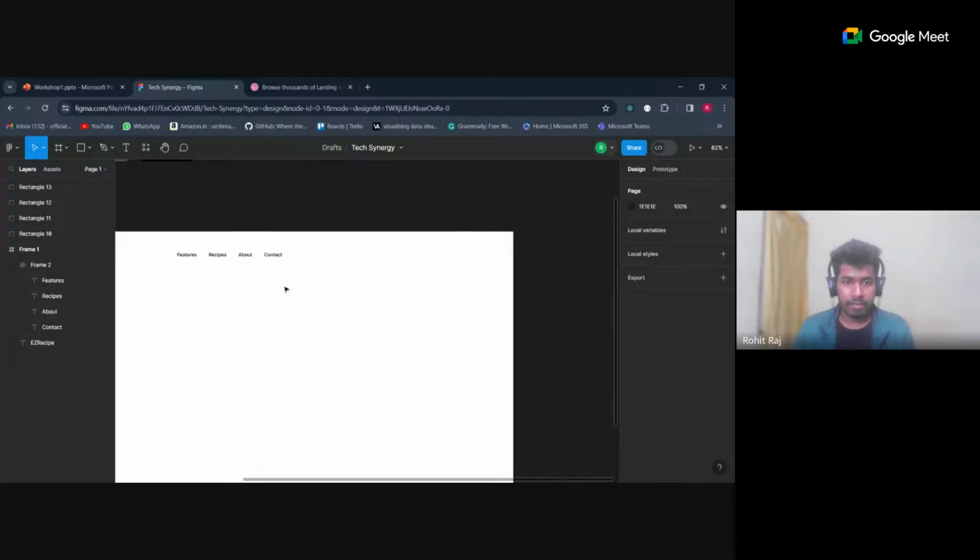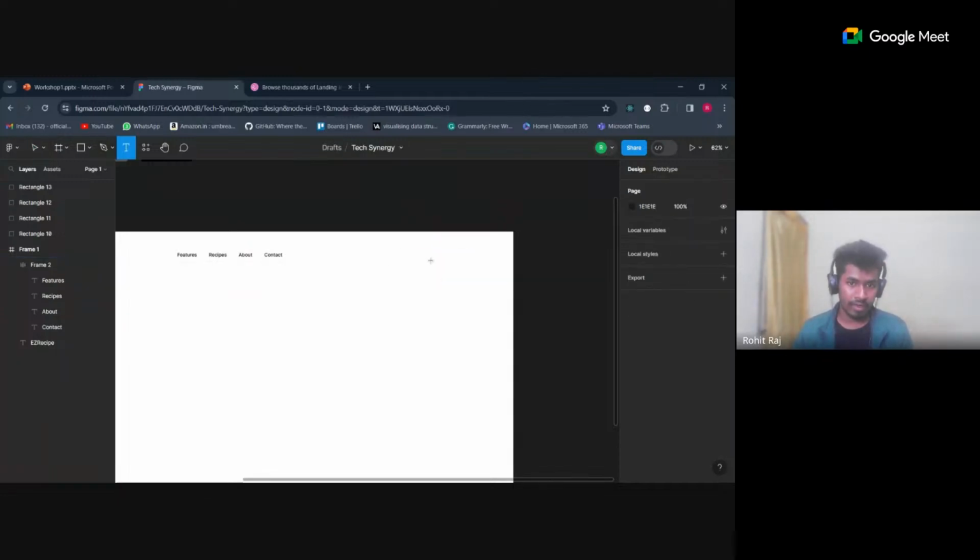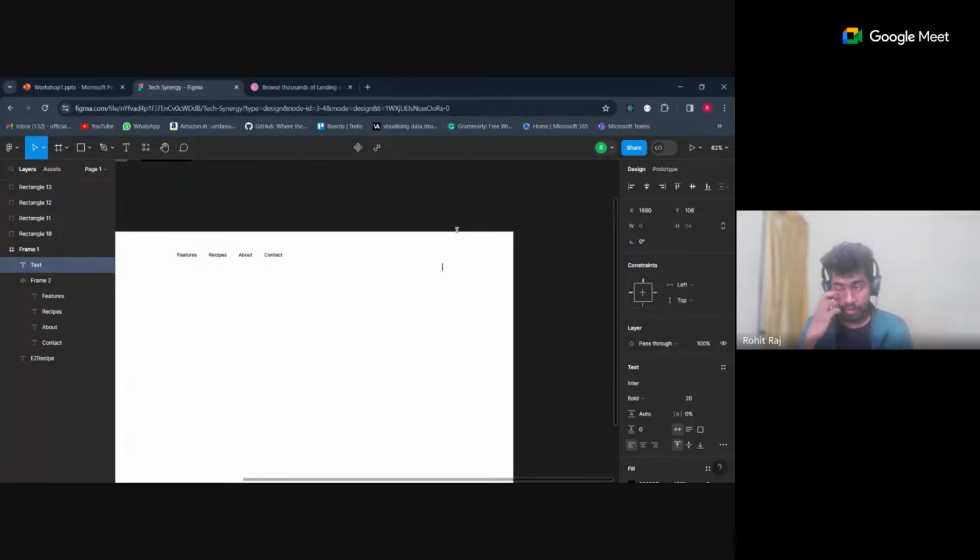design a button. So for button, what we can do is we can have shapes here. I'll choose a rectangle, and I can put a text inside of it, but that is not the preferred way. That is not the best practice that you should follow. Rather, what you can do is you can again follow auto layouts, right? Let's see how. So let's say I would like to call the button account. So I'll write account.